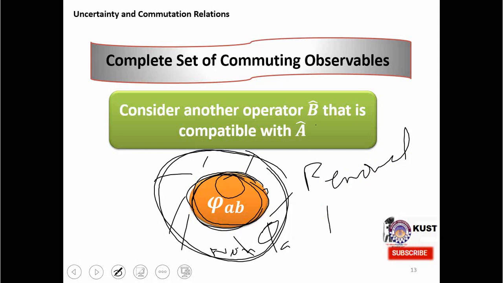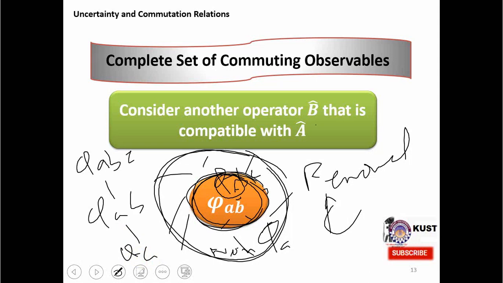Even we can resolve it further, and we can come over here. If we have another operator, let's say operator C, and operator C is also compatible with operator A, we can have over here φ_ABC, and it is an even smaller set. So the more we resolve, the more quantum numbers, or more eigenvalues, we need. So if there is a lot of degeneracy, you come from φ_ABC to φ_AB, and then to φ_A. You remove the degeneracy this way, by checking the compatibility, and the non-degenerate eigenfunctions form a smaller and smaller set, and so on.